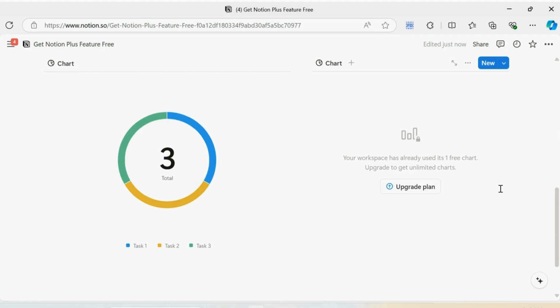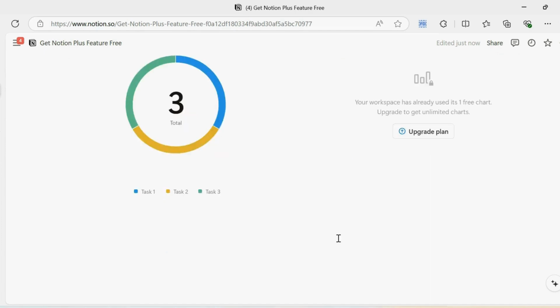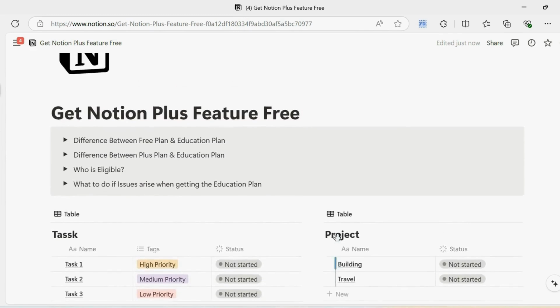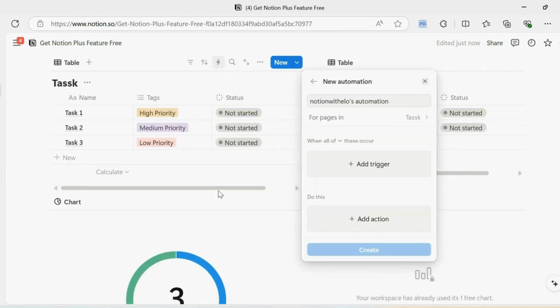Now, something else we need to test out before converting this to the education plan is the database automation. If you come over here, you'll see this sign and it says create and view automations. Now, we'll try to create an automation to see if it's going to work. So we'll click here, name it automation, and then add a trigger.